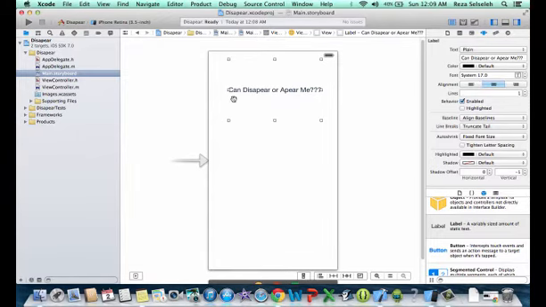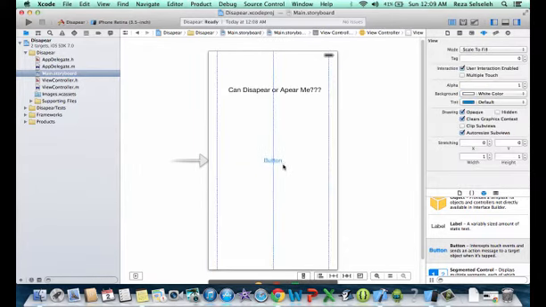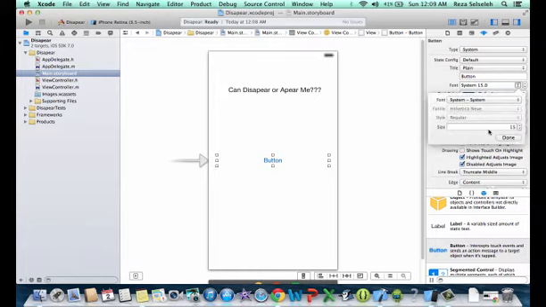And we're gonna go here and put some buttons. So we're gonna make it big, wide, and I'm just gonna put it up here. I'm gonna change the text size to 17. It's better.